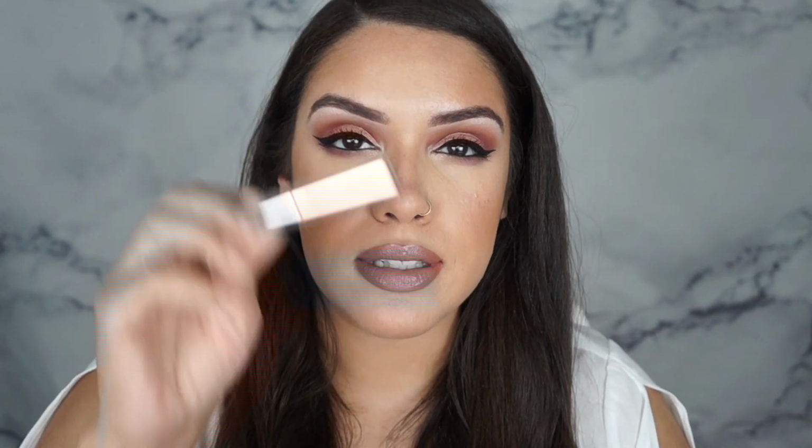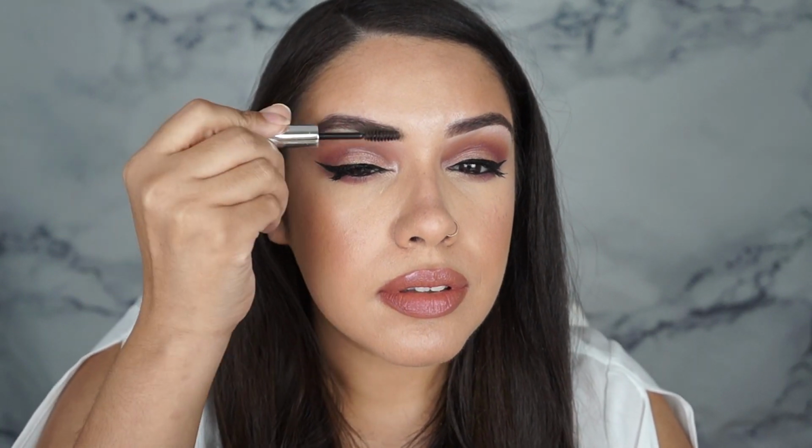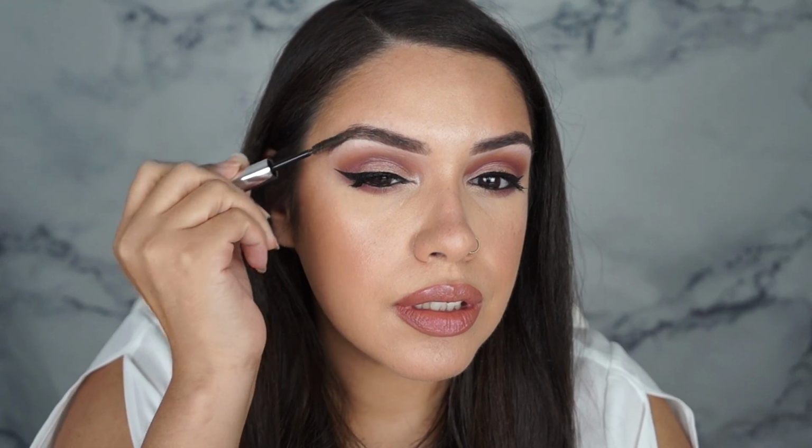If you are oily, you definitely want to use a setting spray that's for oily skin, like a matte setting spray, but since it's just a video, this is fine. I'm going to take some Anastasia brow gel. This is the mini one, and I'm just going to add that to my brows. Make sure all the hairs stay in formation.